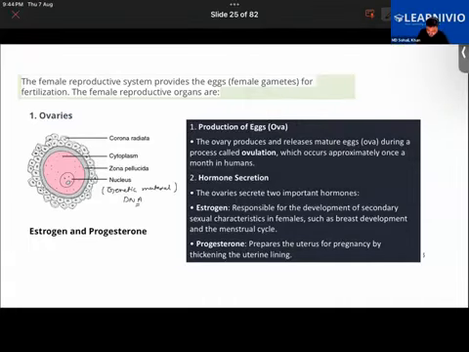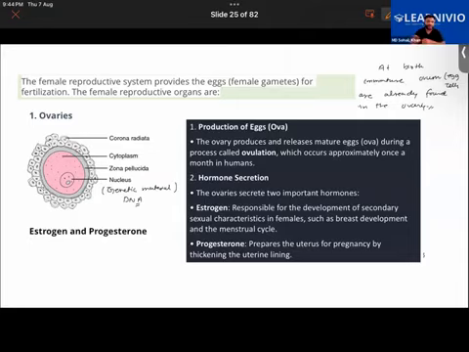Okay, now, so at birth, the immature ovum, that is the egg cells, are already found in the ovary. Okay, so they are not ready for fertilization at that time, obviously, they are immature. So it is only when they have attained the age of puberty, at that time the mature eggs or the ovum are released in the process called ovulation.